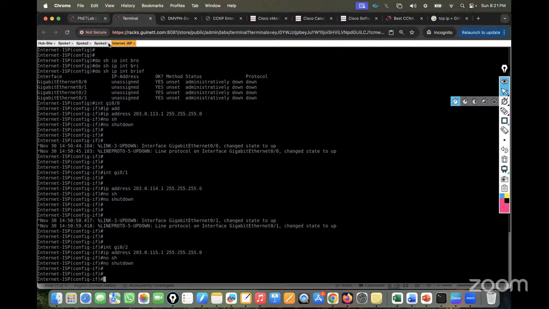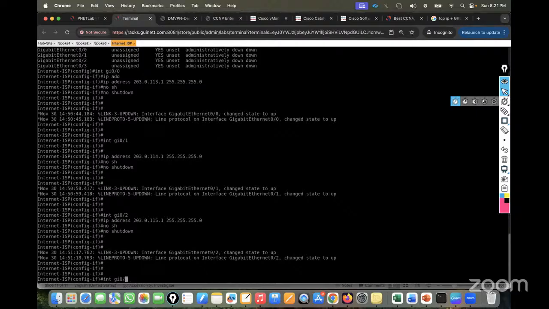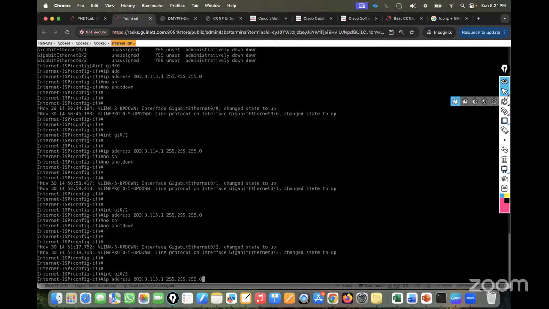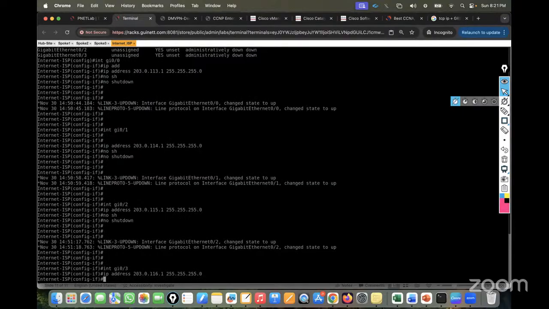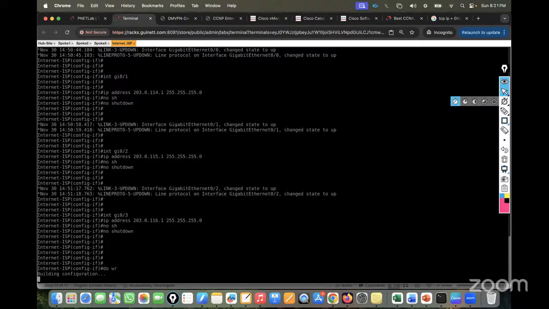And then I will go in gig 0/3, and it is going to be 16.1, no shut. Okay, and do write. That's all. So this is my ISP core, right?